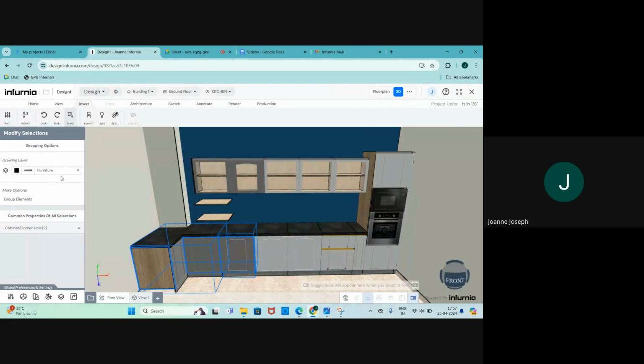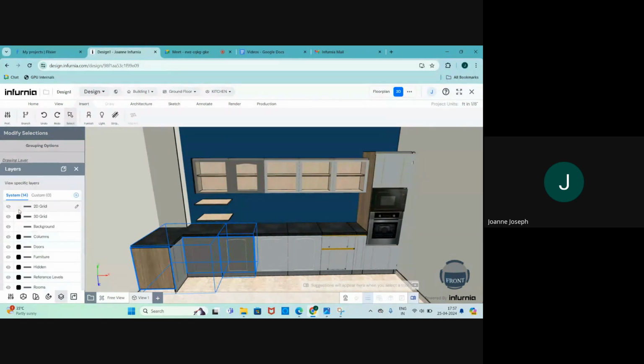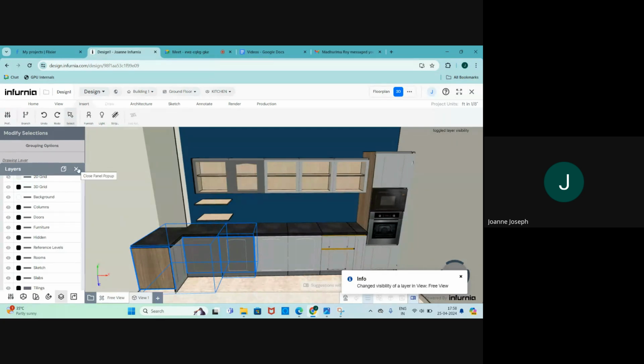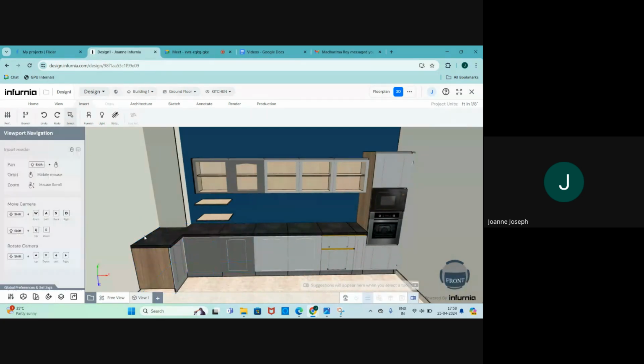What you can do instead is assign this to a layer called hidden, which is already there. We already have by default a layer called hidden. And now when I go to layer settings and I hide the hidden layer, only those selected items will be hidden. So that is how you can hide certain things of your choice by using layers.